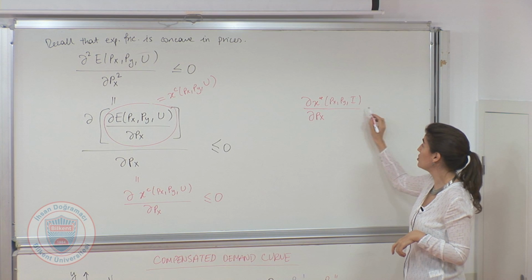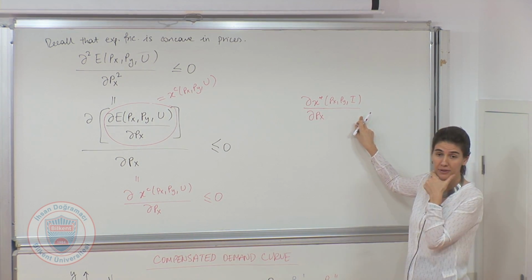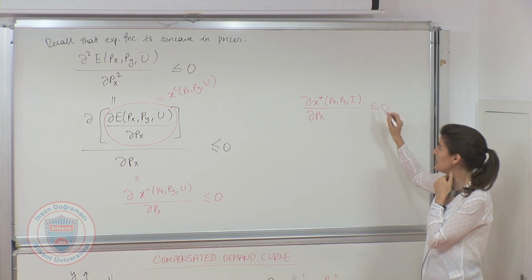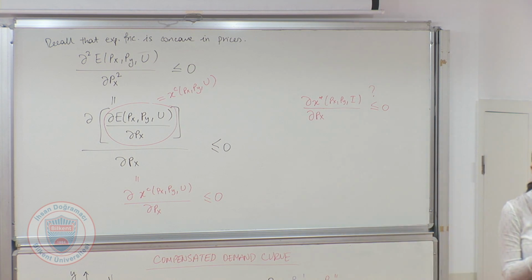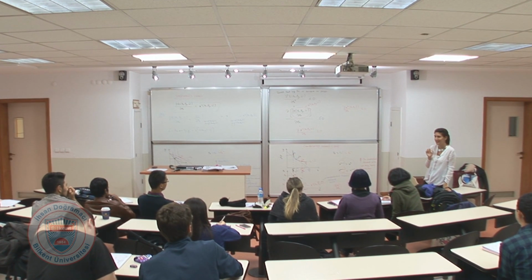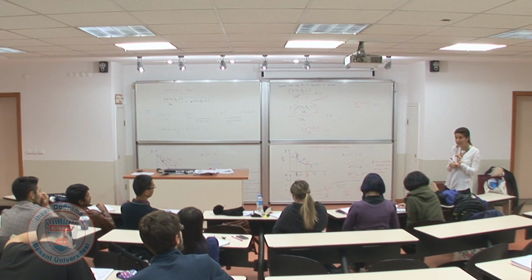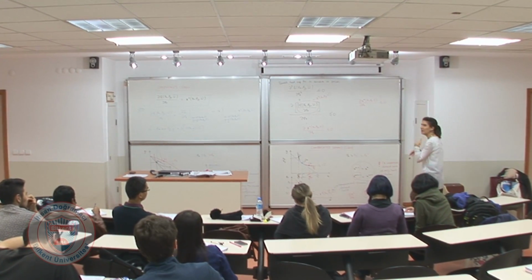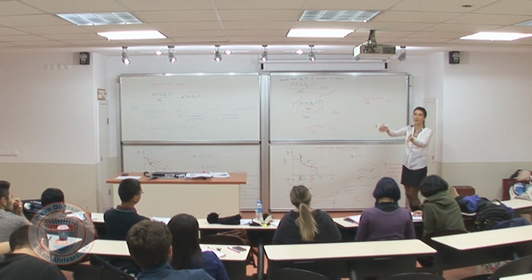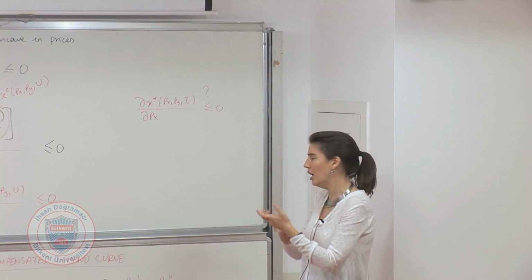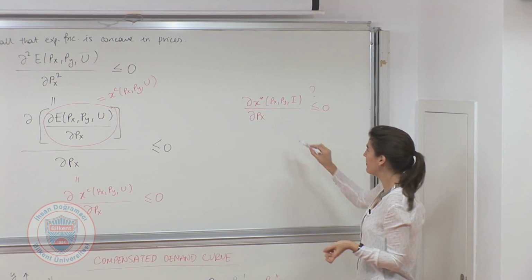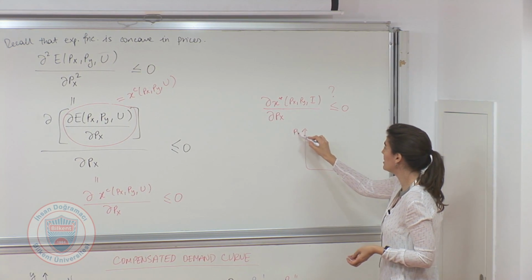So this is, do we know that this is always negative? Can I say this? Remember what we learned in our previous class. We said that derivative could be, when was it positive? Remember for which goods? We learned Giffens, right? So remember, Giffen goods were these weird goods. Remember, we said the Irish potato, rice in the rural regions of China, whatever. And in these cases, we had a demand curve like this.